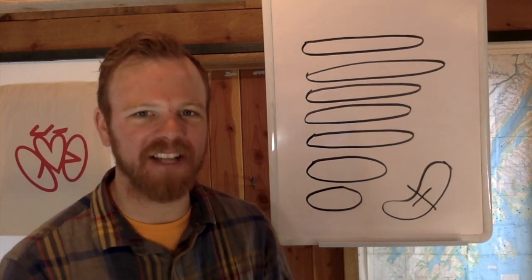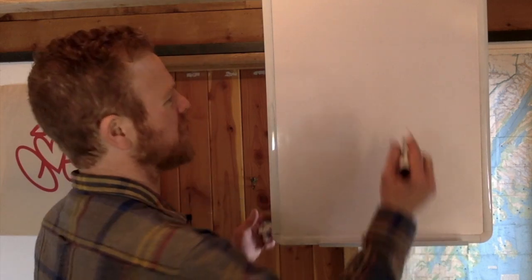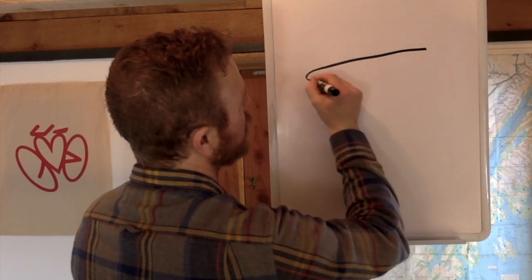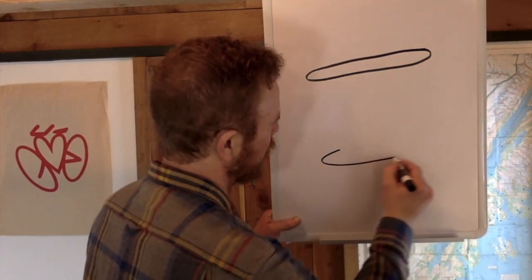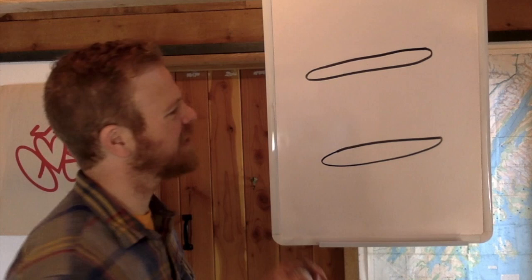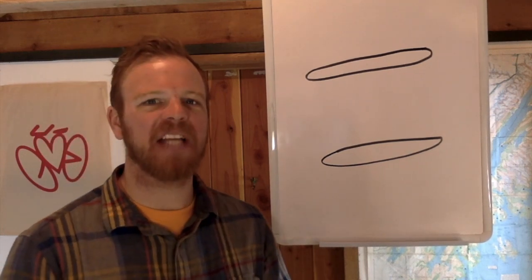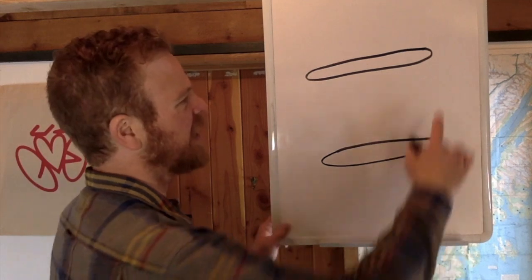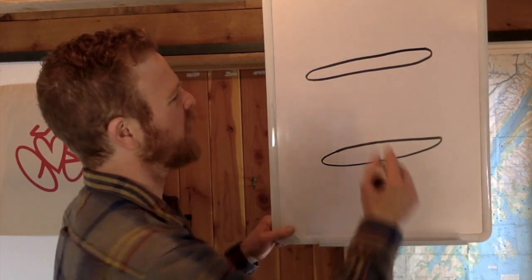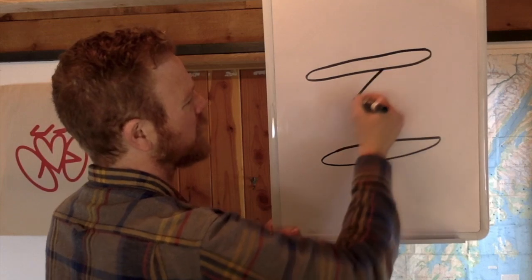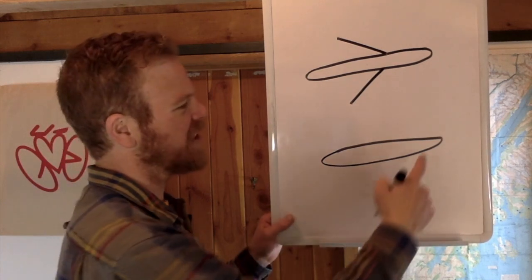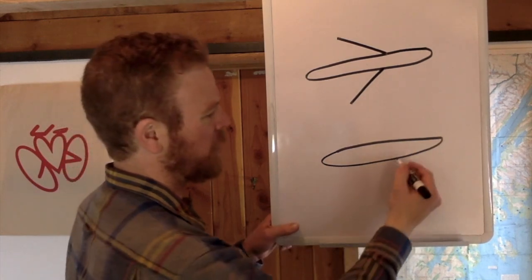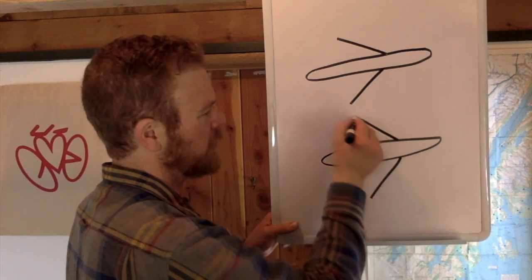Let's learn how to add some wings on the side. Wings on an airplane are kind of like wings on a bird. Let's draw two ovals. One at the top, and one down here at the bottom. Great. Now we're going to put some lines kind of going backwards towards the back. If this is the front of our airplane, we're going to put some lines going backwards. 1, 2. If this is the front, remember the wings go backwards. 1, 2.